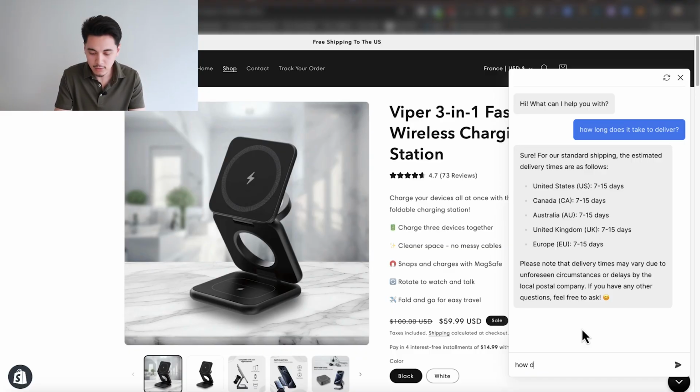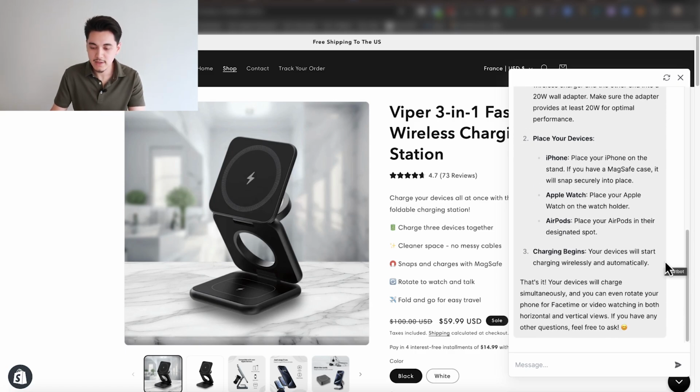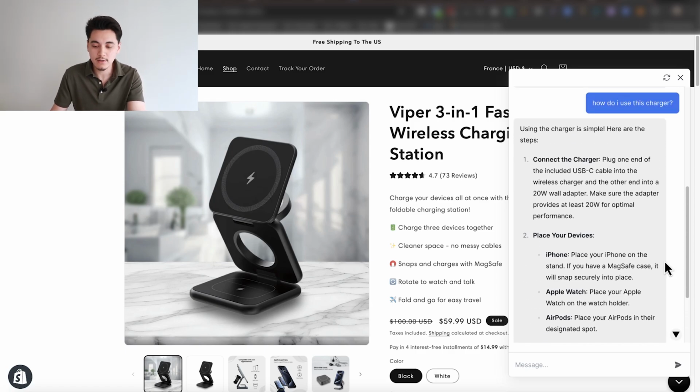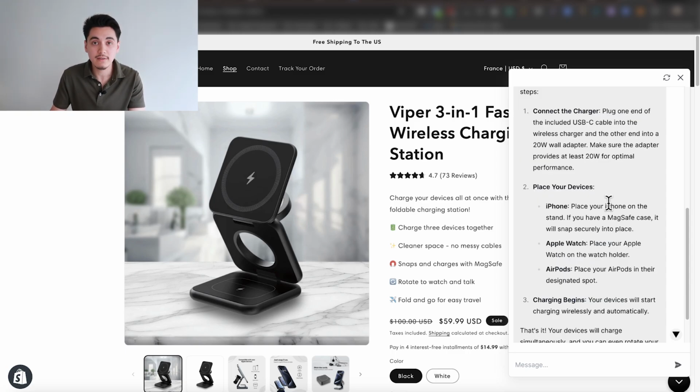And let's say if the customer has a specific question about your product. So if I say something like, how do I use this charger? And click send, you're going to see that it's literally auto-populating the entire response. And this is because we've trained the chatbot to know all of these details beforehand. And instead of you having to manually type in your email every single time to answer this question to every customer, this bot will literally tell your customers step by step how exactly that they can use this charger, which again is hopefully going to eliminate the hassles of the customer reaching out to you by email and having to go back and forth that way.